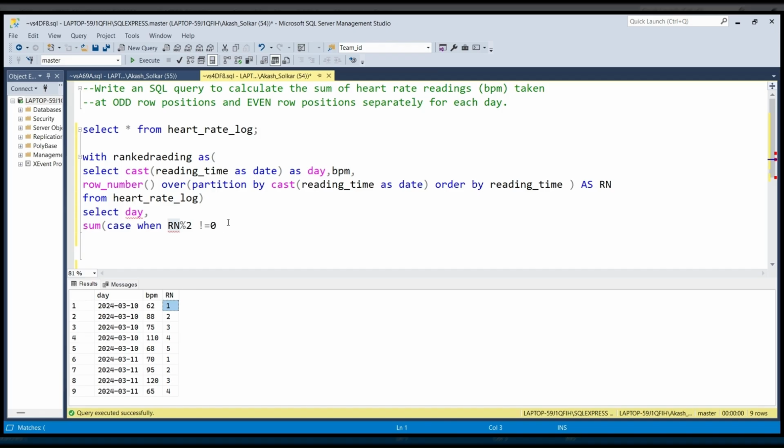Let's take it as not equal to 0, because if the row number modulo 2 is not equal to 0, we are getting a remainder. If we are getting a remainder, that means it is an odd number, because we are dividing by 2.